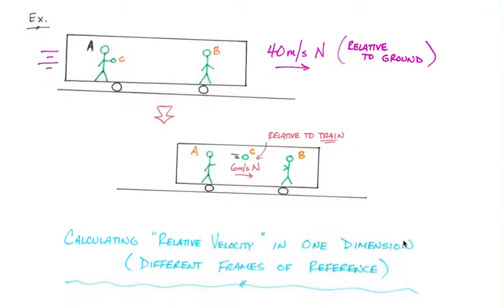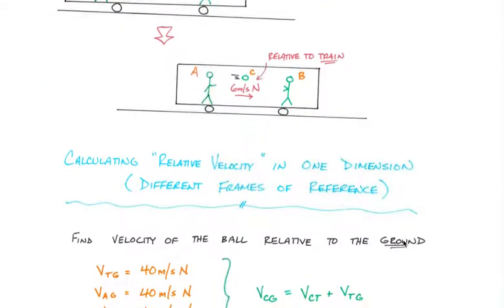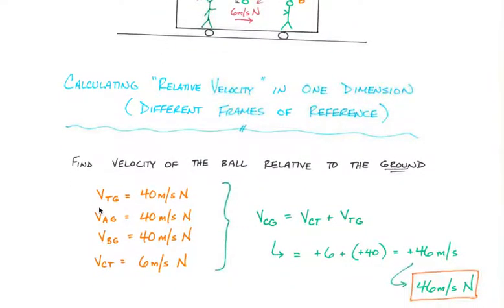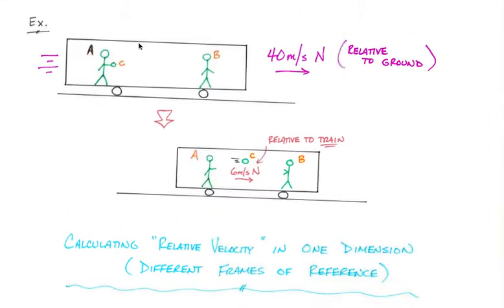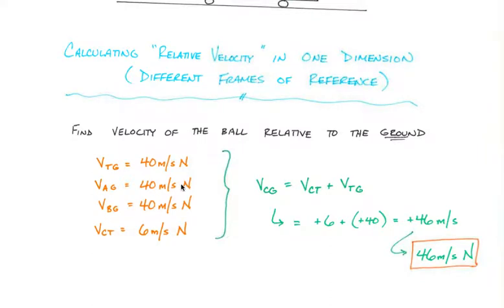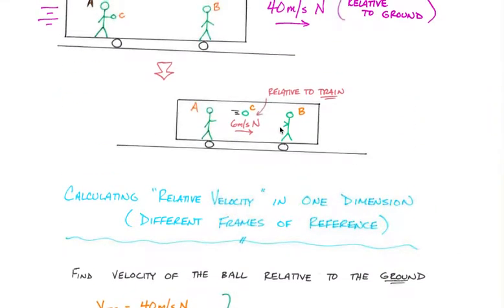So let me show you the mathematics behind it, and I'm going to try and explain this as best I can. I first listed everything that was given in the problem, and I just want to explain what this notation means. This is the velocity of T, the velocity of the train relative to the ground, the velocity of student A relative to the ground, the velocity of student B relative to the ground. So in relation to the ground, the train and everything in it is moving at 40 meters per second, which is where this came from.